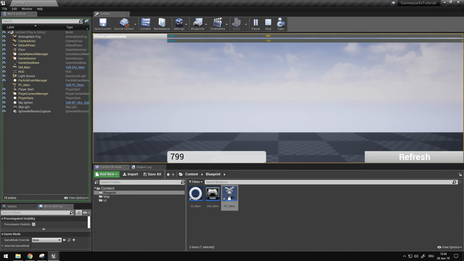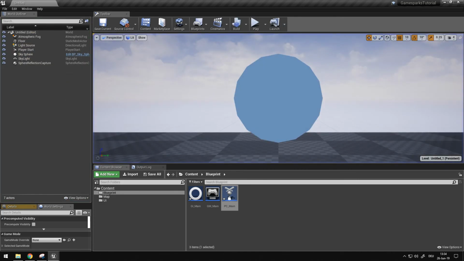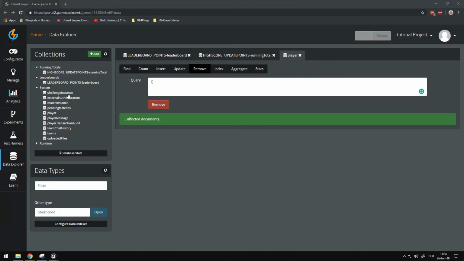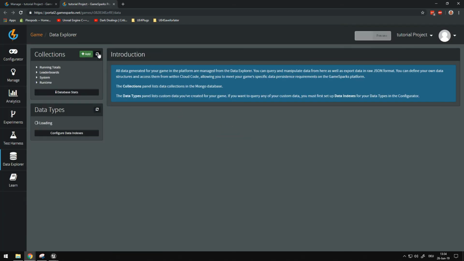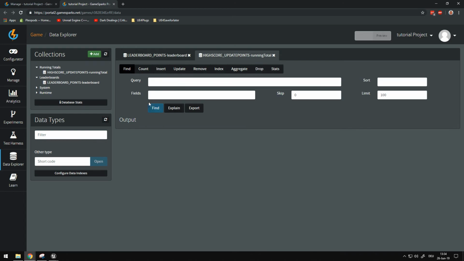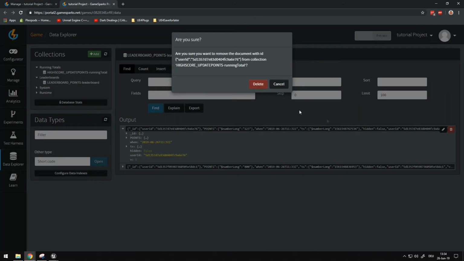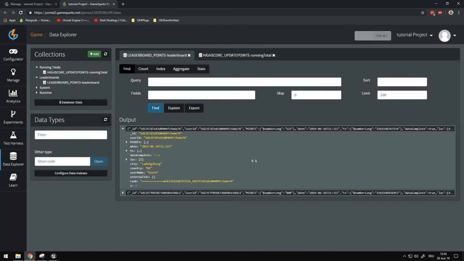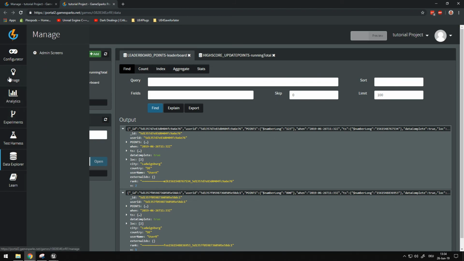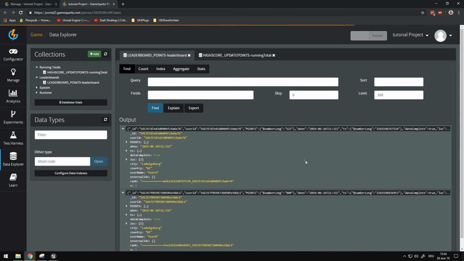You can create as many users as you can. And let's go over a few other things in Gamesparks. Back in Gamesparks, we want to click over at Manage and Admin Screens, because if you manually want to clear users, you need a way to do that. And normally you would think you can just go into your collections, your leaderboard, your runtime totals and find them and just delete them. But the issue is, this way there will always be the leaderboard entries in here. So what we're gonna do is go to Manage, Admin Screens, and let it load.